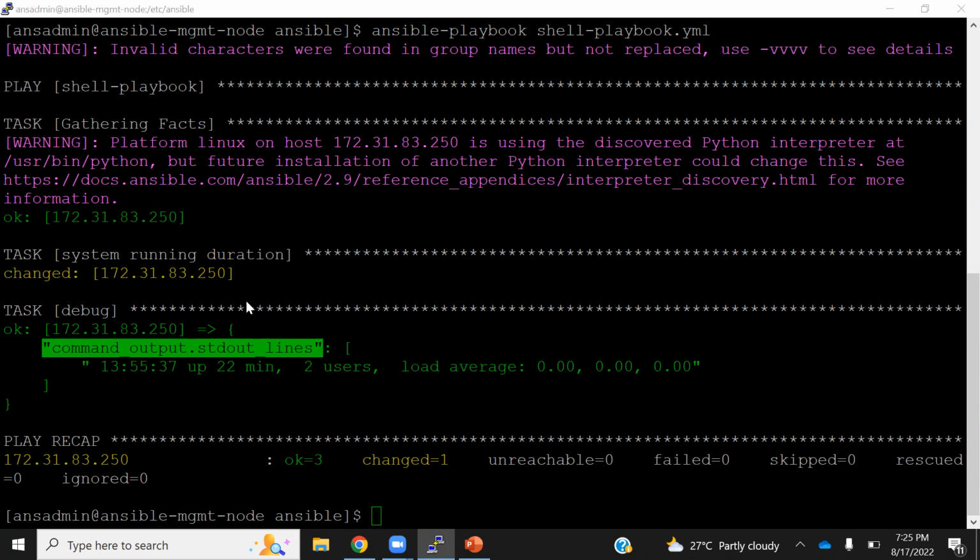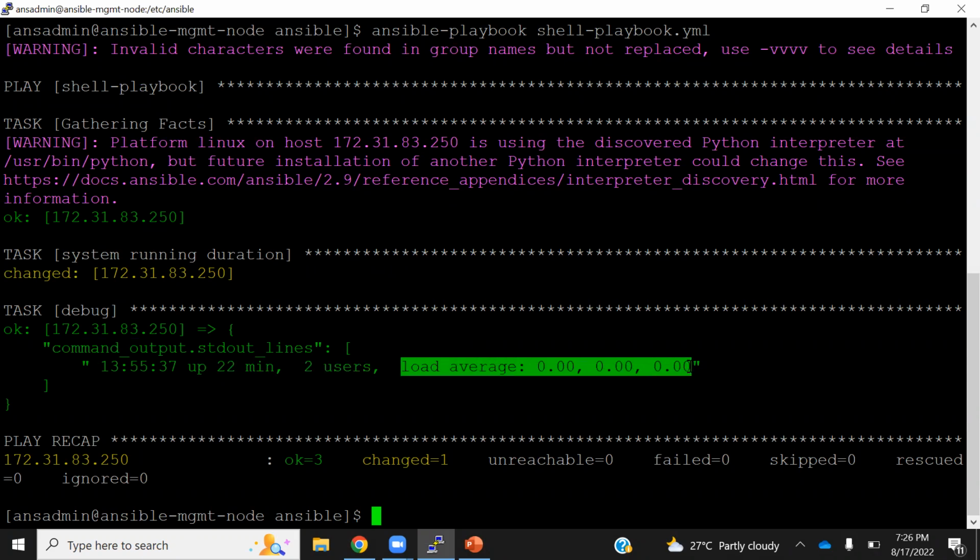It means it is running starting from here, UTC time, and it has been running for the last 22 minutes. There are 2 users who have logged in, and the average load is this much. So here the most important thing is this register variable. Because of this register variable, the output is getting stored and getting printed. Okay, so remember that the register variable is doing the task.